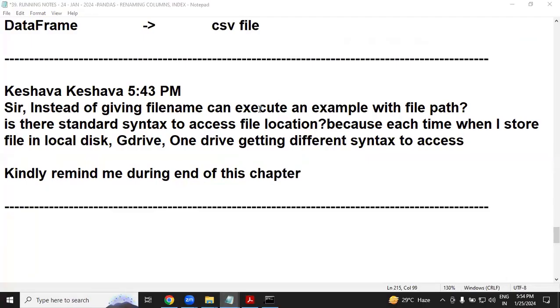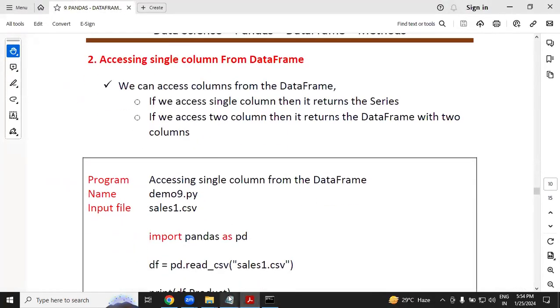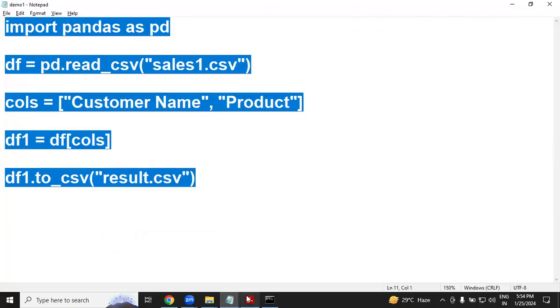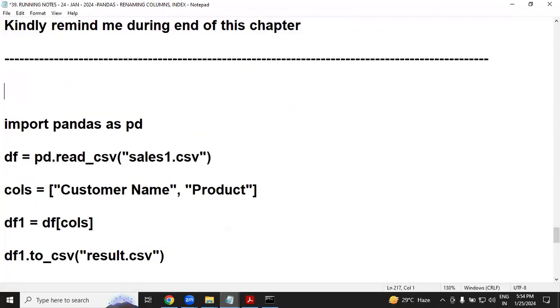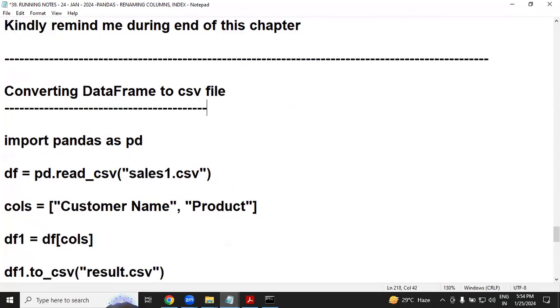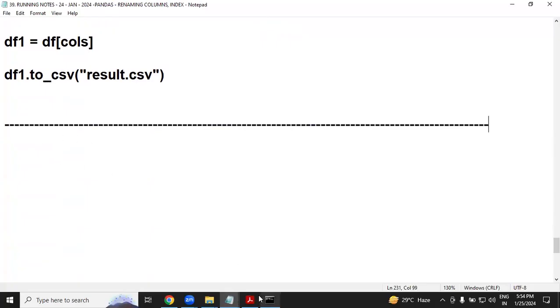That's what we done, right? TSV. Oh, TSV. We can do that, but there is a small syntax actually. Move on to the discussion. Now, I hope you understand very clearly. Take this example, and you can just try to add into running notes actually. This example is talking about converting data frame to CSV file. Please follow the session nicely. Move on to the next discussion.